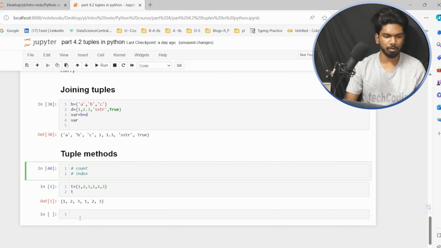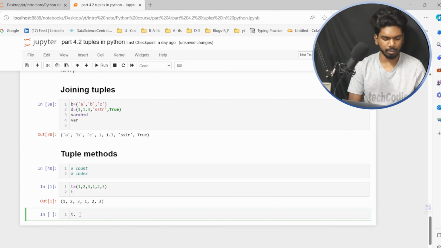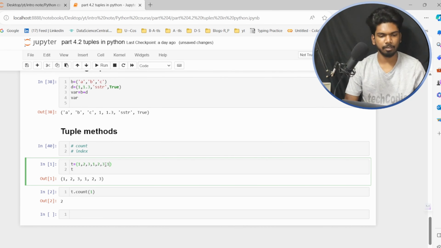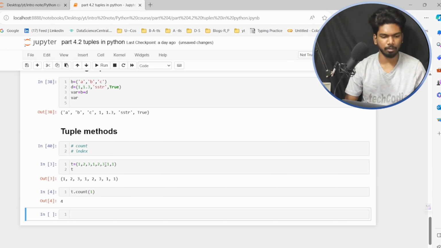The first method is count. I want to count 1. You can see I have 2 ones in my tuple. I want to add some more ones to our tuple. Yeah, now you can see I have 4 ones in the tuple.